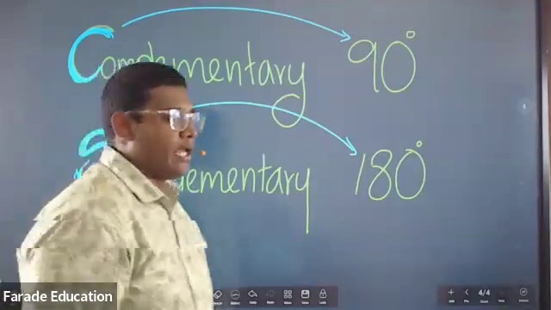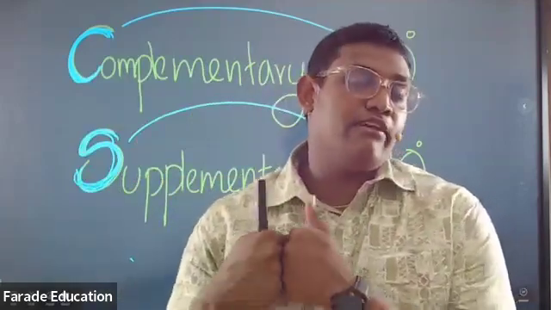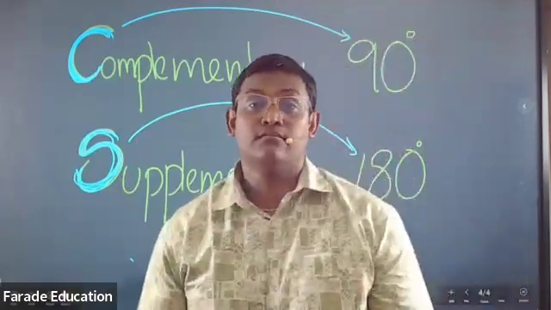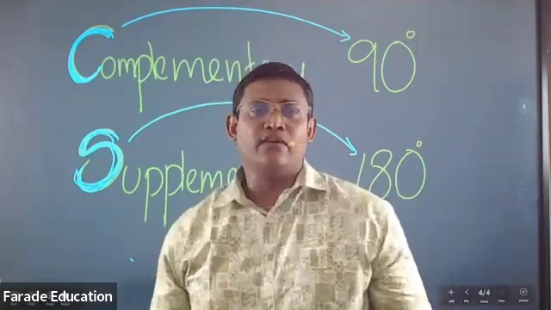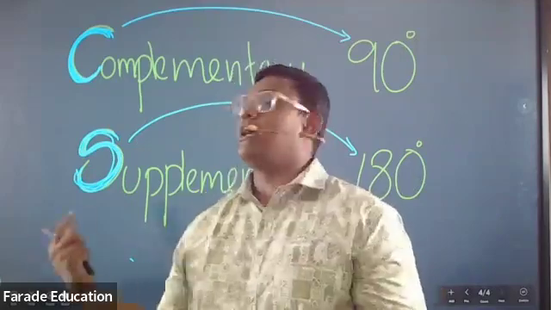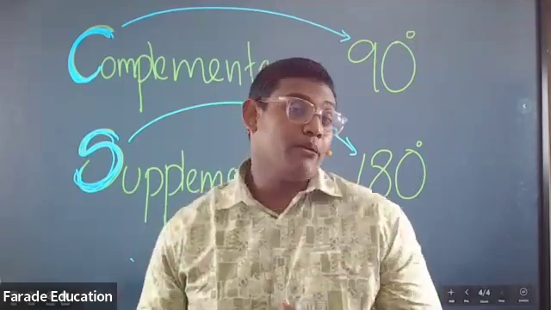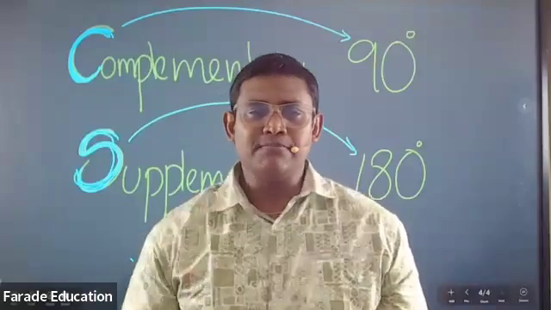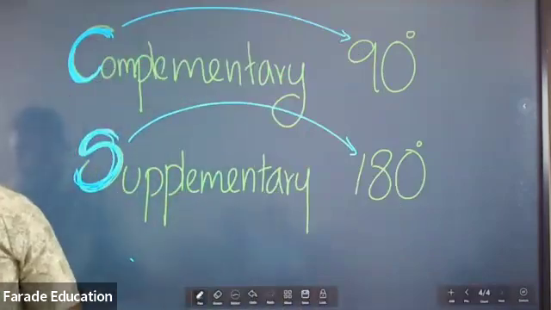Certain bigger things, you need to remember in a very simple, childish way. That way you will never forget. This is the way I remembered when I did my O-levels and A-levels. I know it's very childish, but it works well. At the end of the day, I remember what is complementary and supplementary. If you can remember it in a better way, you all are smarter kids than us, so you should be able to. Bigger things, vast things, sometimes end up as a very little tiny thing, and you can remember it very easily. Okay. Now we'll go to the question.